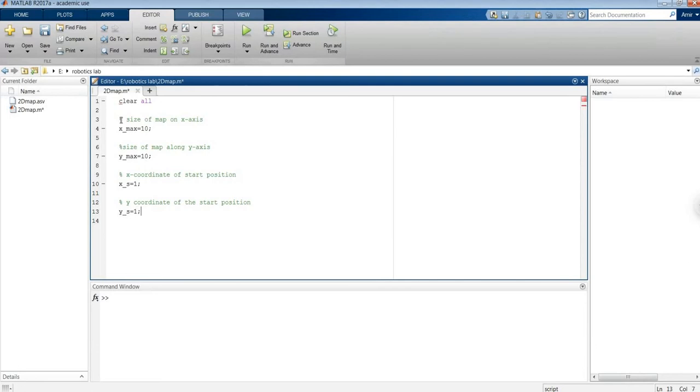So the x and y of the start point are the 1 in the map.